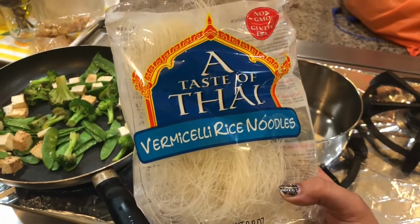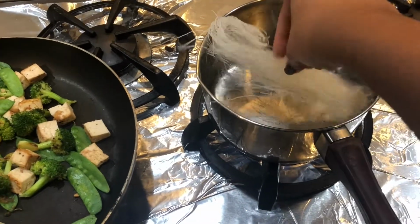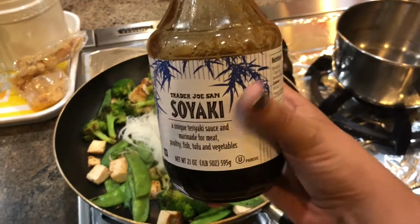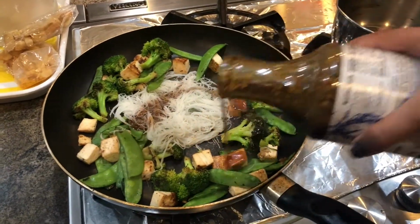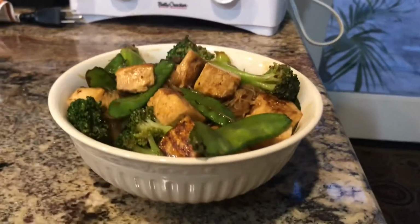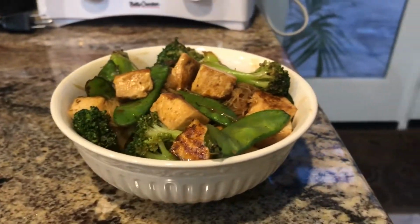While the veggies were cooking, I just got some of these rice noodles, and they're so easy to cook. I literally just threw them into some boiling water for about a minute, and then just drained it and stuck it into the pan with all the veggies and topped it with this super good Trader Joe's soyaki sauce, which is probably one of my favorite sauces of all time. Honestly, I eat it on everything, and this is how it turned out.